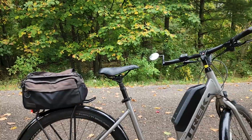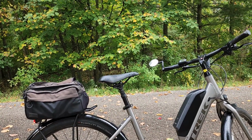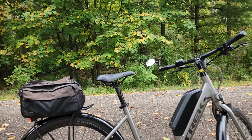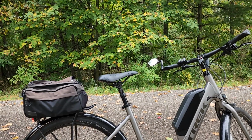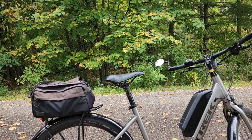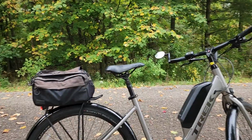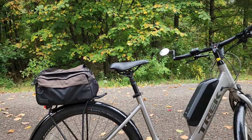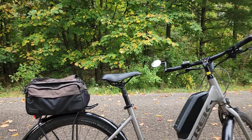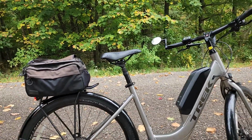So seat, the next thing you could buy is a seat post. If you buy the Electric one, it's no different than the one that's on this bike. It's the same kind of seat post. It uses a spring and a rubber dampener in it. It works. The less you weigh, the better it will work. The more you weigh, the less it will work. So I would recommend you buy a high-end seat post and be done with it, and not have to worry about it breaking.